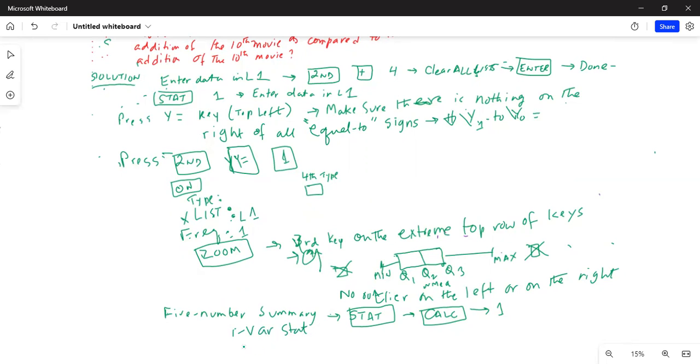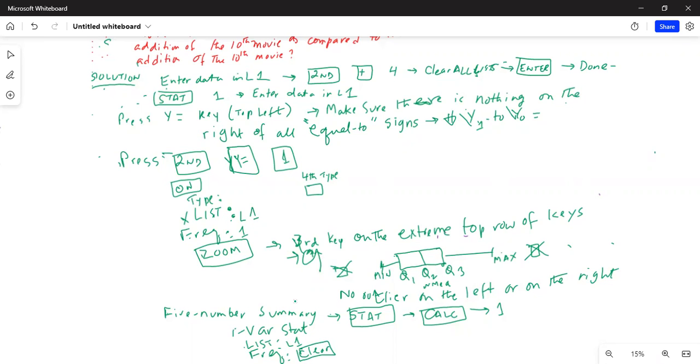The first line, list, should be equal to L1. Frequency should be empty. So clear. If you have anything after the colon on the frequency line, hit the clear button. For example, in my frequency list, I have L2, so I have to clear it by hitting the clear button.